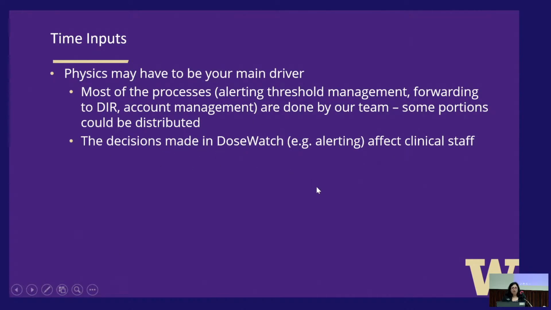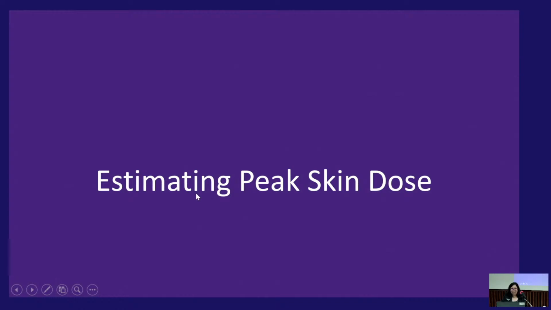The decisions made in Dosewatch for alerting affect clinical staff, so we have to, again, balance that. As Sam mentioned, not too many, otherwise they get alert fatigue, but you want to have enough alerts to know if something's wrong with your protocols. So I'm going to show you some examples of how we use Dosewatch.